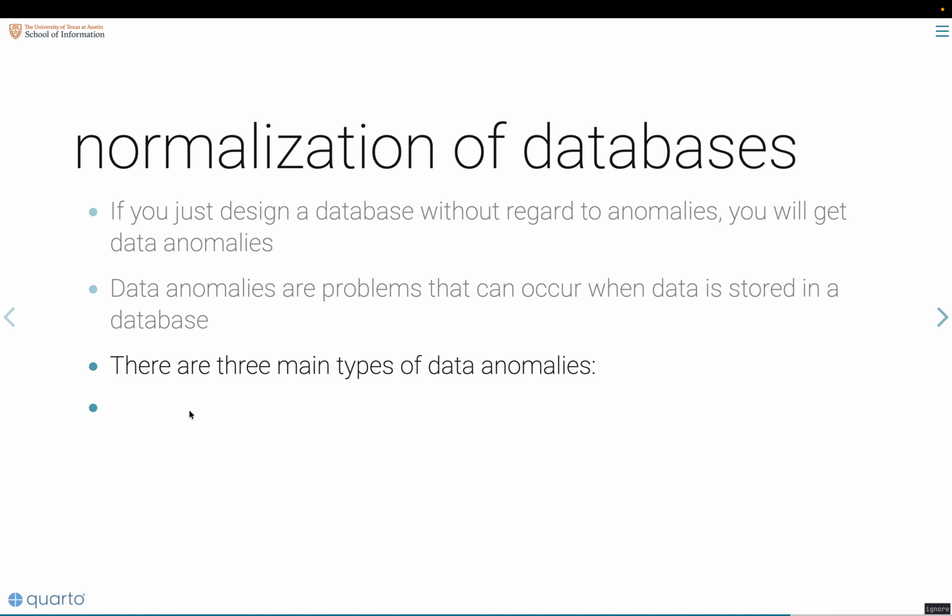And there are three main kinds. There are update anomalies. So let's say that I move and my address is updated and people keep sending mail to my old address because they didn't update the address properly, or their database wasn't designed well, so they have maybe multiple records of my address, and one of them is correct and one is incorrect.